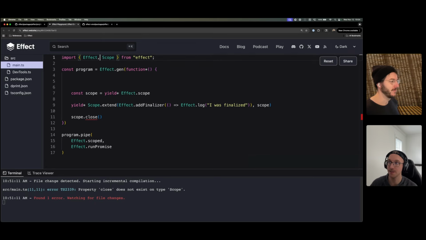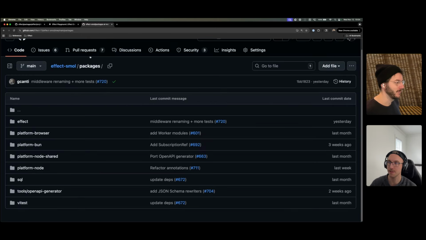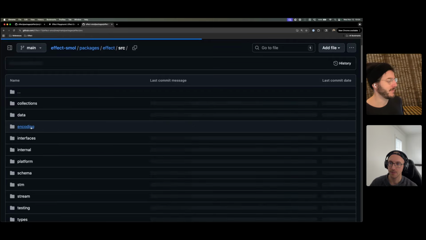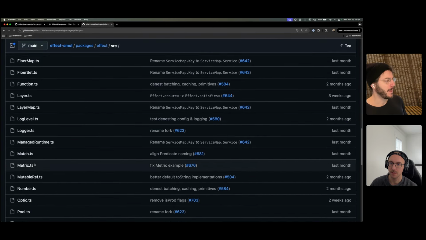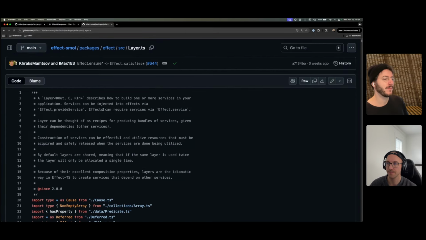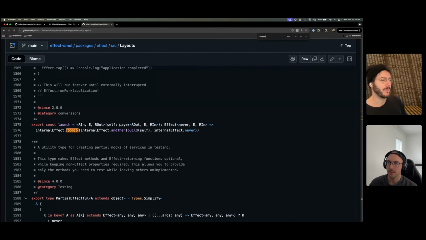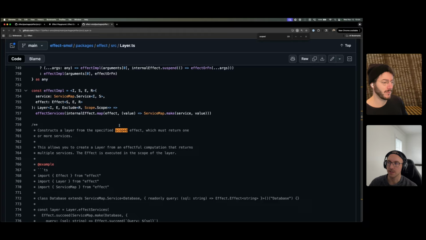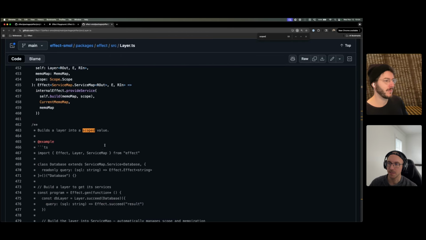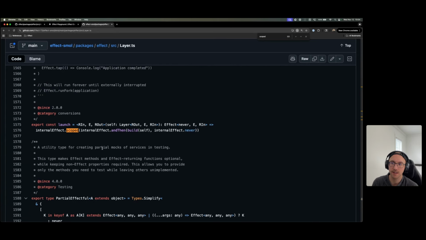In 4.0, if you notice, we'll just pull it up on the screen for a moment. In 4.0, you'll notice in the layer module there is no layer.scoped. There's a bunch of scoped in the comments, but there is no layer.scoped. And the reason for this is that layer.effect in 4.0 implicitly creates a scope for you.